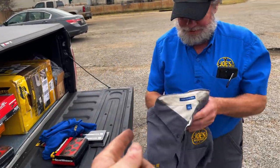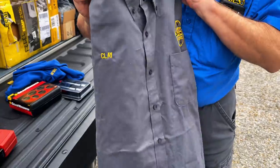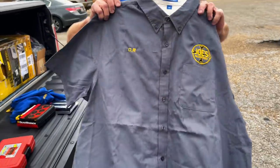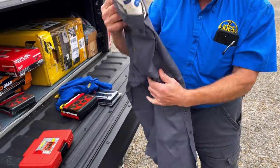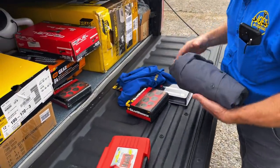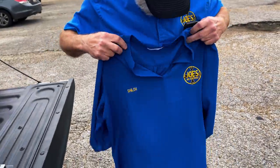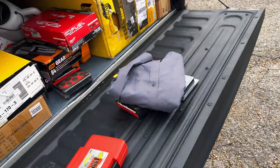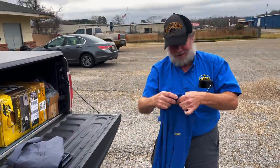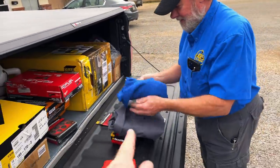Last week y'all saw my Christmas present before it was wrapped up — here's what it looks like. Clay brought them; he thought they were pretty cool and gray is his favorite color, which I found out ahead of time. We do personalize just for you — and for Mishivo, with her favorite color. So when you go shopping for Clay and Mishivo, you know what to get. We wanted to share that so y'all can see, since two or three people messaged asking what was in the wrapping paper.